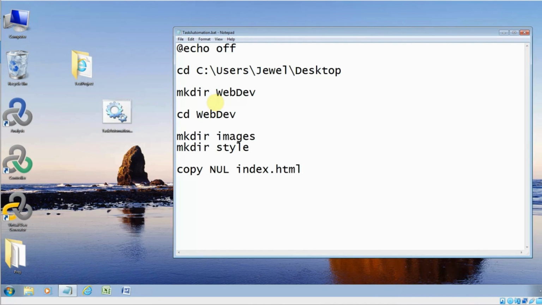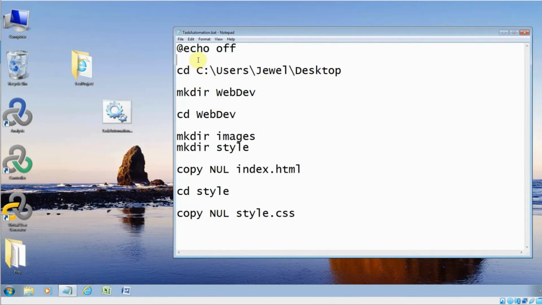Then we need to navigate to the style folder, cd style. Within the style folder, we need to create another file, which is the CSS file. So the command is copy null style.css. That's all our commands.